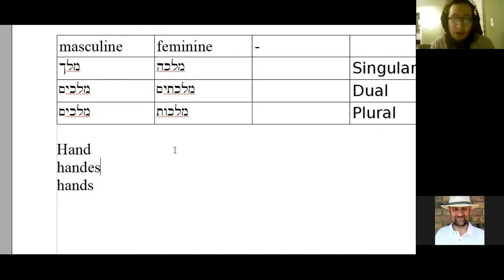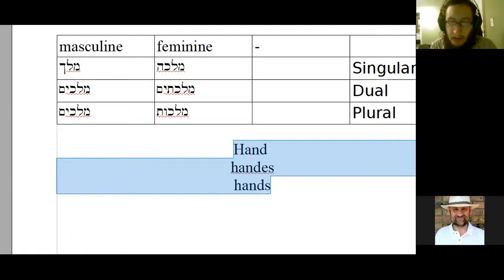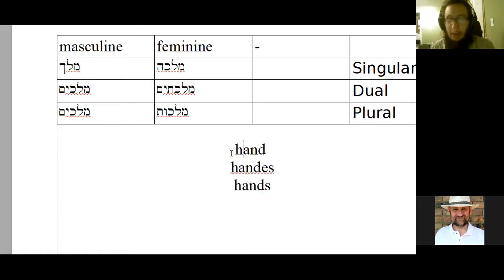So I'm just kind of showing you guys this concept here. So, some animals have more than two hands. Therefore, you would use this ending, the S, the plural ending. But humans and many animals only have two hands, and therefore you would use the dual. Same thing with feet, except we pluralize it as feet, but let's pretend we didn't, just to make the comparison understandable. Okay.